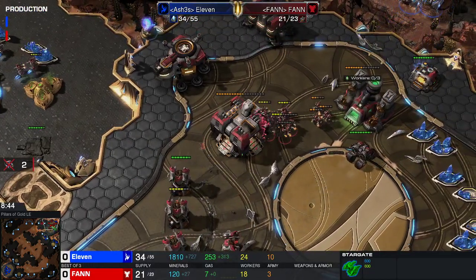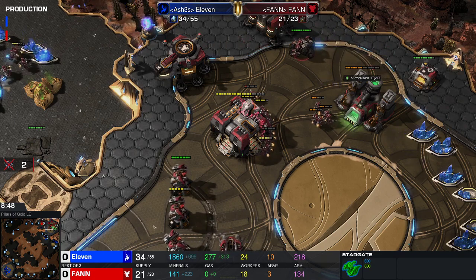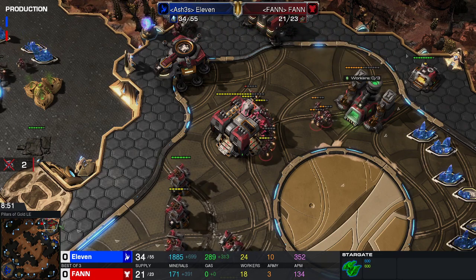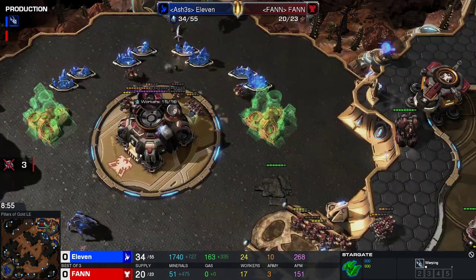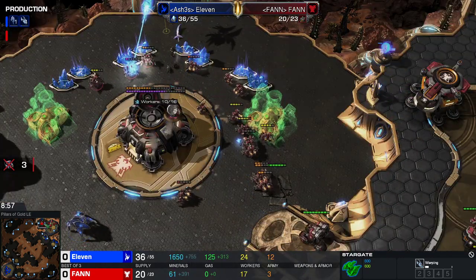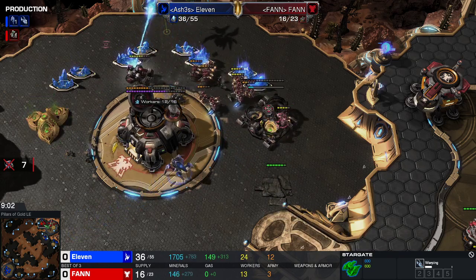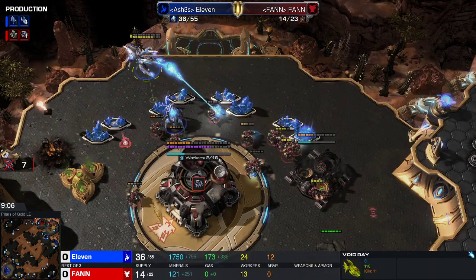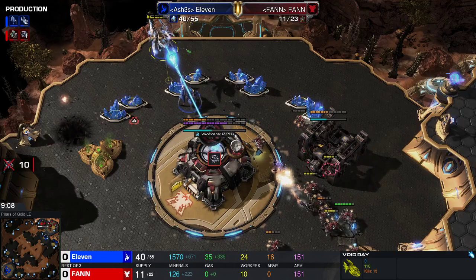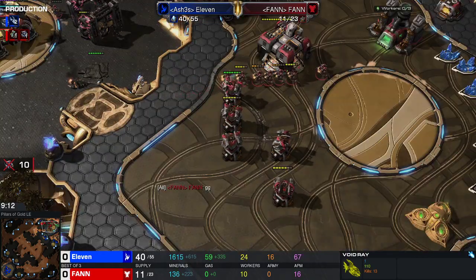Oh my goodness. Fan strategizing on the wall. This is just, I feel for my boy Fan. He's got the heart of a lion. He's still microing his heart out. 11's now down to 12 army supply, and he's losing. Well, okay, Fan just lost his Cyclone. I mean, 12 army supply is still better than 0. Yeah.